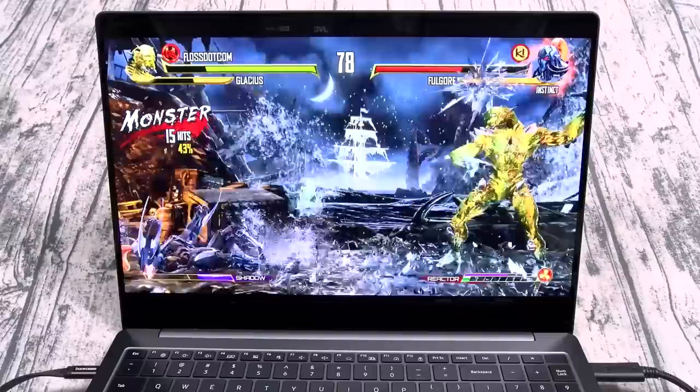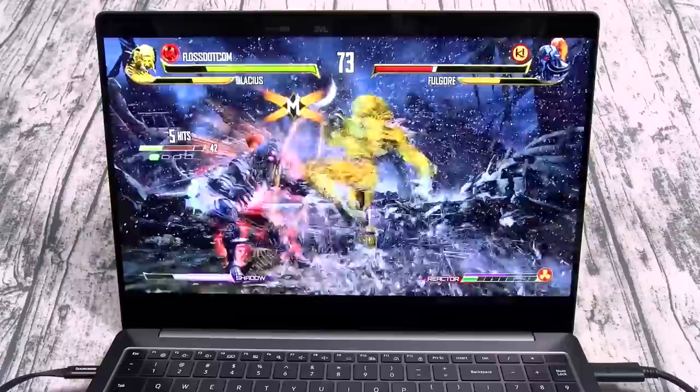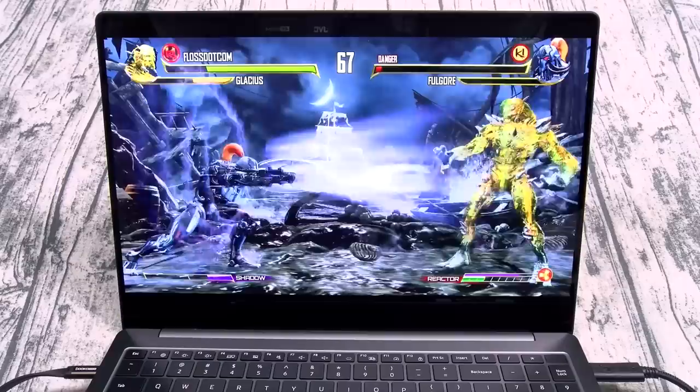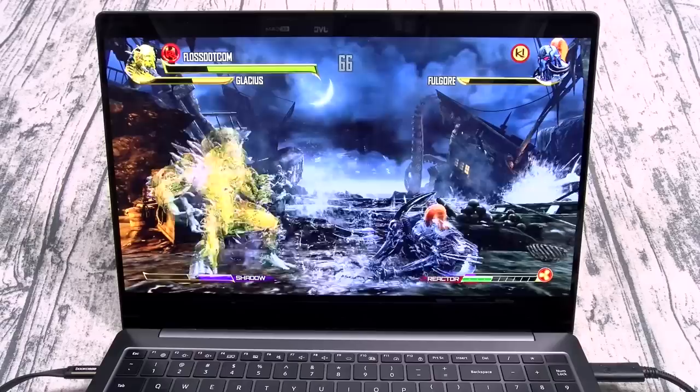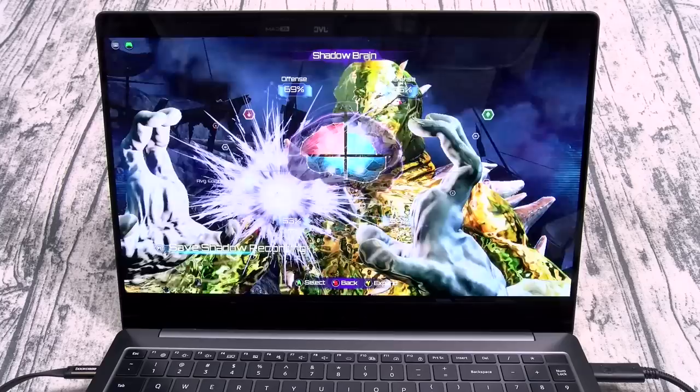Need him in long range. Oh. Let's go. I didn't want to finish it. Okay, here, we're gonna send him out of style. Oh, y'all like that? I dropped it. But anyway, this is Killer Instinct. Come on, bro. Nah, this is too much fun. And look, this is running the same way it would run on a gaming laptop.